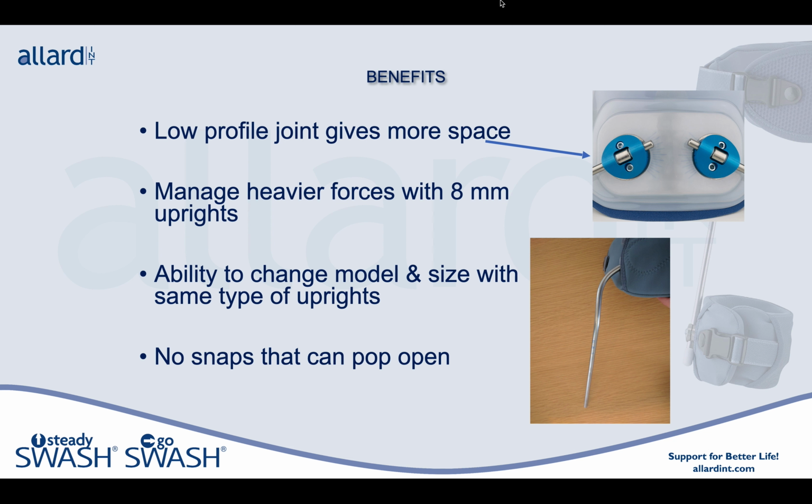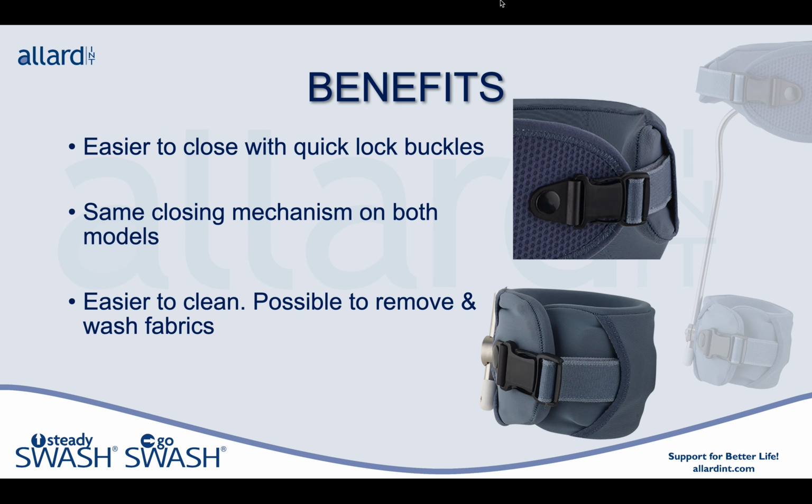riveted straps on the hip section, same type of pelvic pad for both models. New low-profile joint assemblies give more space. The new 8mm uprights manage heavier forces and deal with higher adductor tone. We have the ability now to change model and size with the same type of uprights, and there are no snaps that can pop open. Easier to don and doff with quick lock buckles.